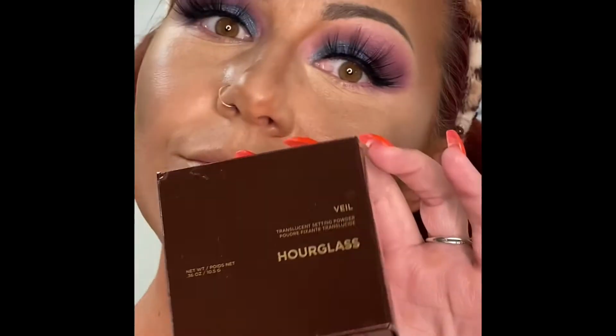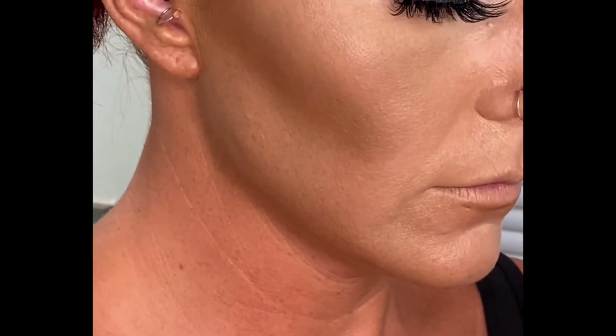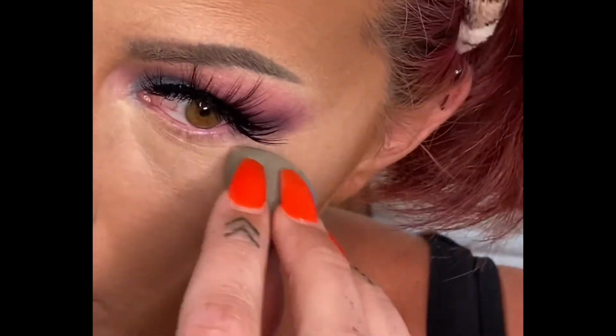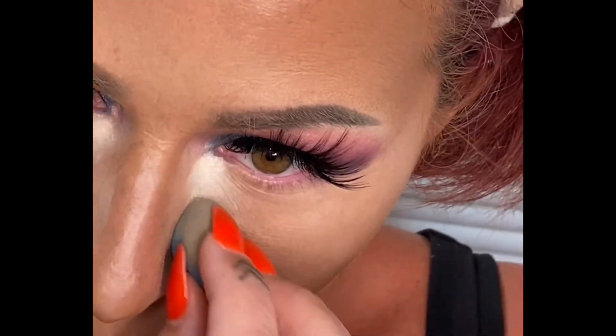This is the Hourglass Veil setting powder, which I use to set all the places that I know that crease really bad. I love using this setting powder. It is amazing. Yes, it is expensive, but I saved up just for it because I had to try it, and I love it.